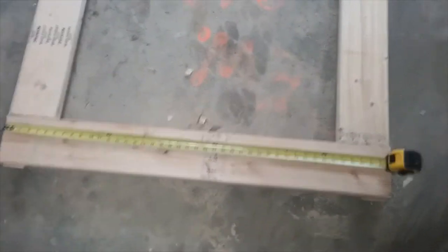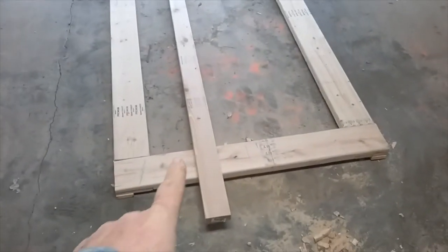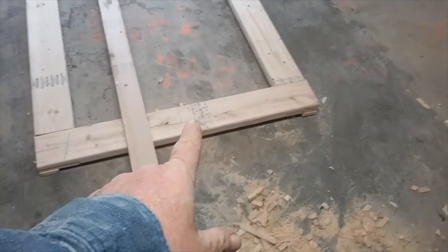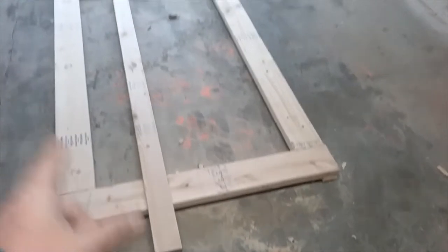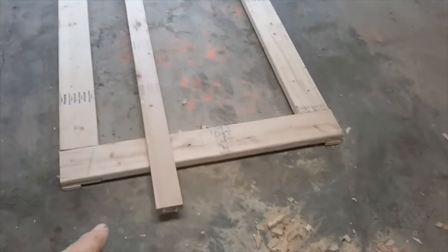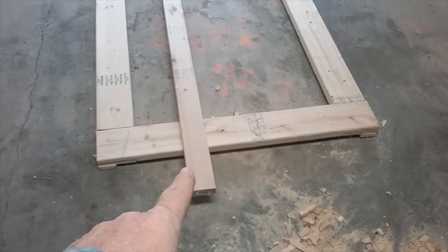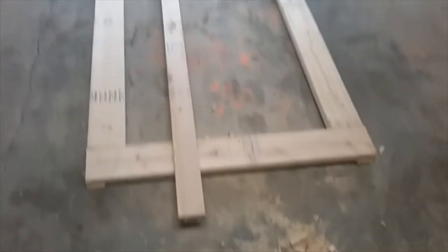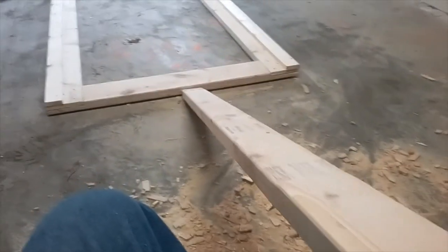Easy peasy. Okay, just about goofed. Yeah, your half laps go on top of the cross members, and I flipped this over. Should have left it up. So it will go on bottom of the 2x4 and on top of the cross members. Not the way I've got it here.